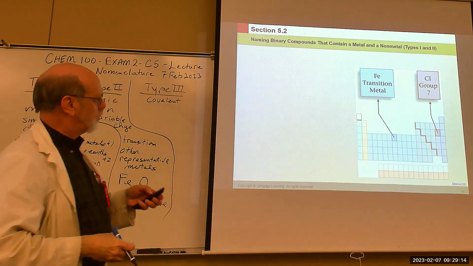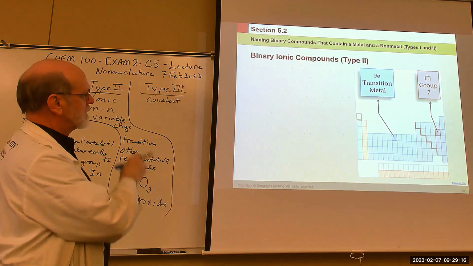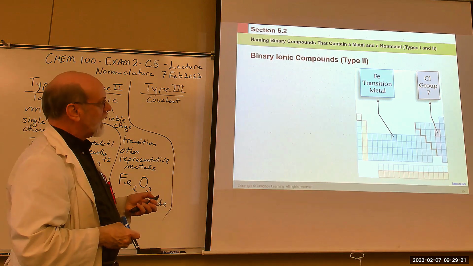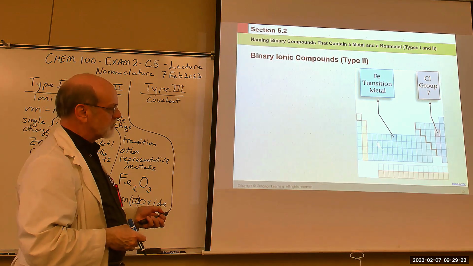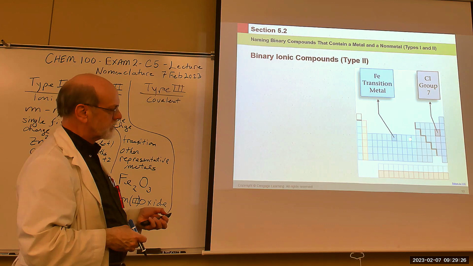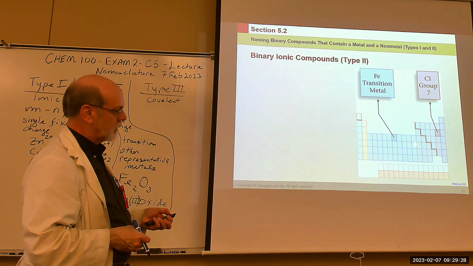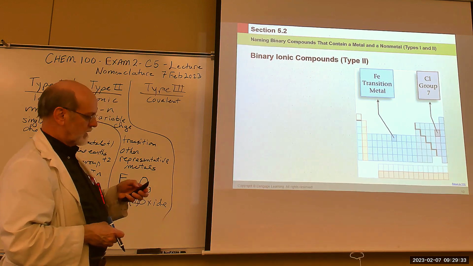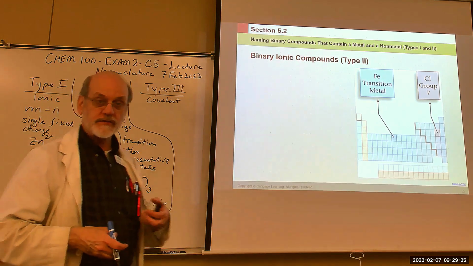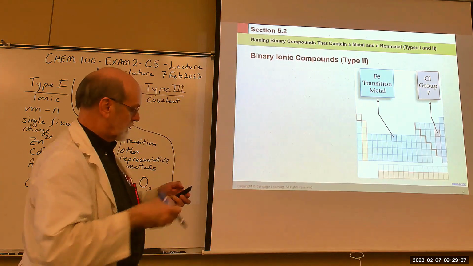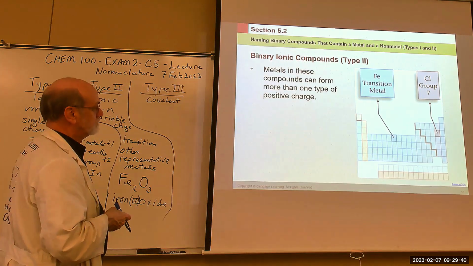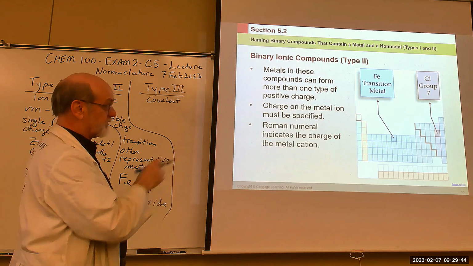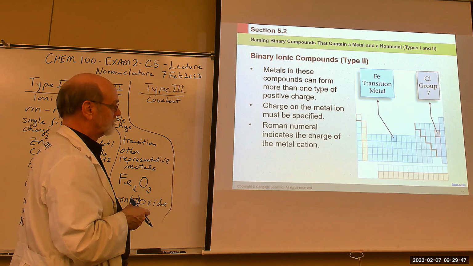We're still looking at type 1s and type 2s here. Okay, hold on type 3s for a second. Notice where iron comes from, the transition metals, and it's not one of these fixed charges. There, see, there, and there. Copper, zinc, or silver. And chlorine is a halogen, so it's always a -1. So if we write this compound, we have to specify the charge on iron.